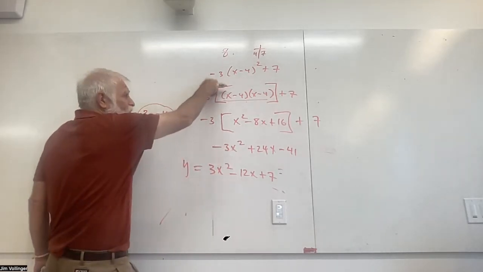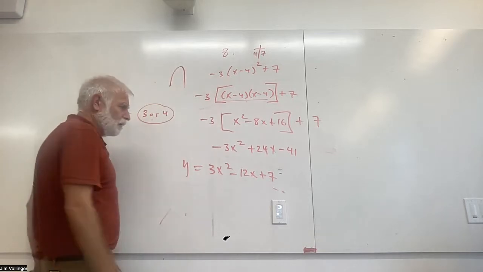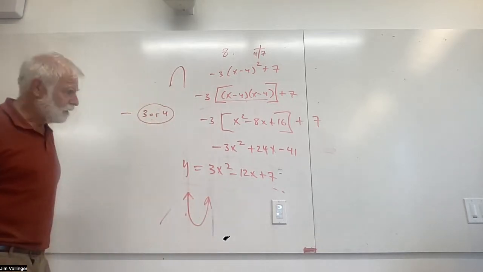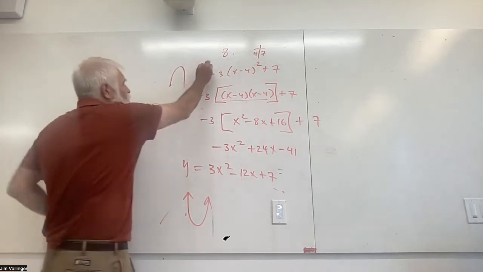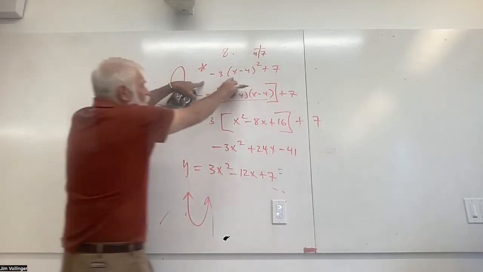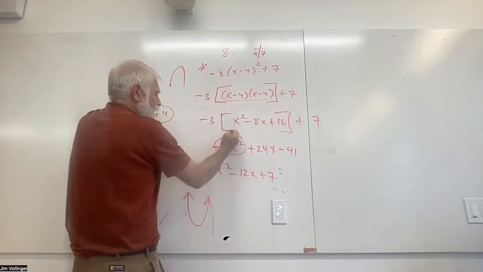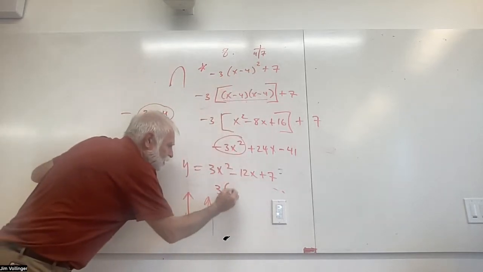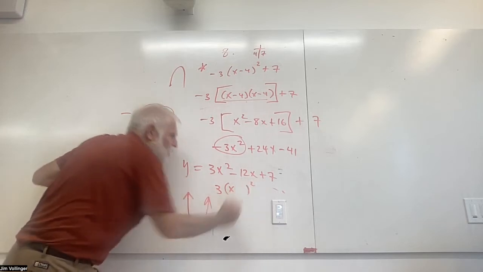Now this was a cup shape down. We said you can do that really quickly. So this is a cup shape up. Okay, and we want to be able to sketch it. So we want to be able to put it in this form. Right? Well, I can see the minus 3x squared here, right? I can see that from that. So let's start it that way. Let's start with 3 times x and put a square there.